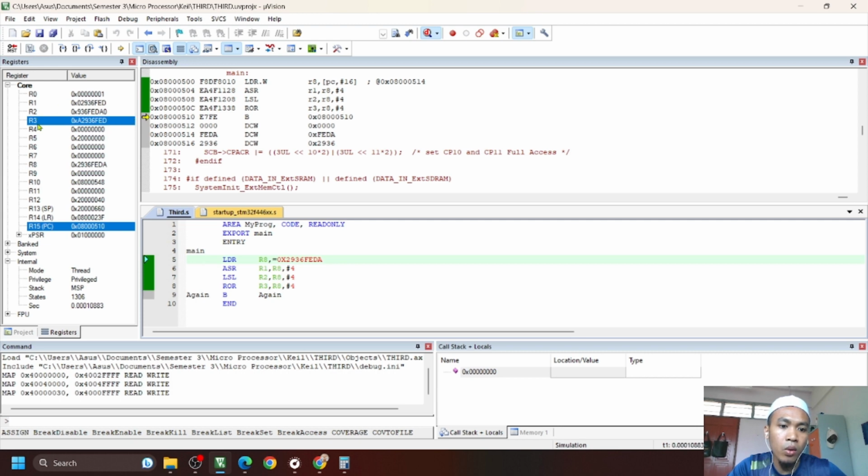That's how the ROR instruction performs. That's all for question 3.